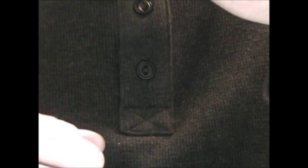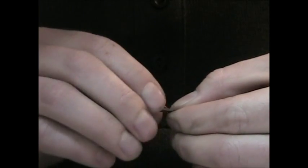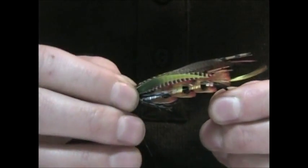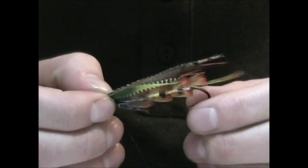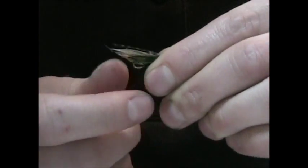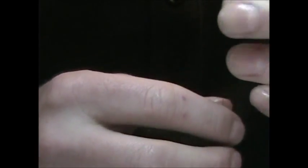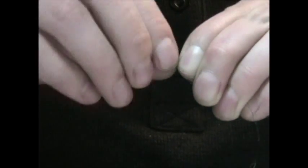Then I transfer it, moisten the butts with a little bit of saliva, and then compress the tie-in point with your fingernails. You can see I'll kind of grab it and pinch it and push it together and put a notch in there. That just helps so that the thread can collapse those fibers easier. Then grab the whole bundle and put the far side on. You want to get it on the far side half of the shank. Put a couple wraps over the wing and then put the thread down through your ring finger and your pinky finger so you can tighten the thread. As I tighten, I grab the butts and keep them in position and twist them back up on top of the shank and try to keep it as level as possible with the wing.